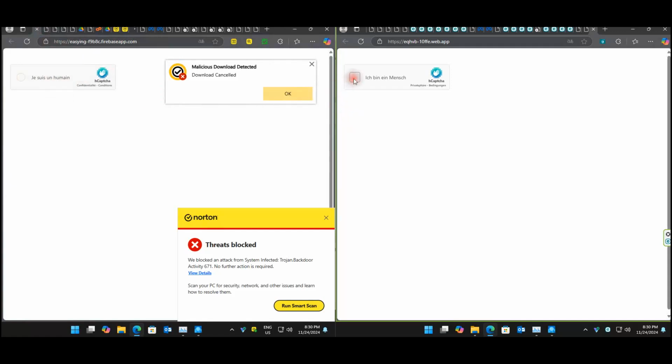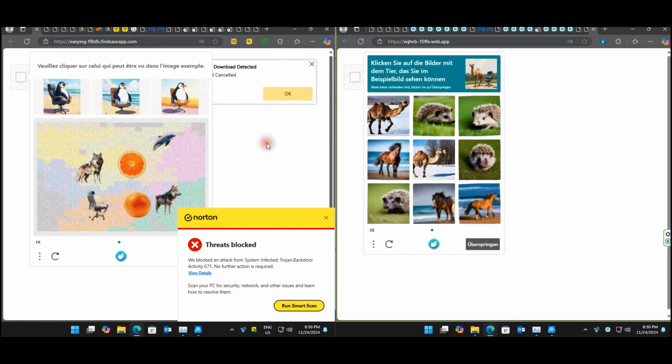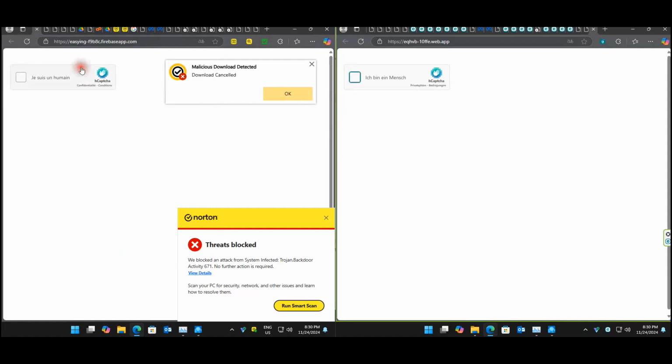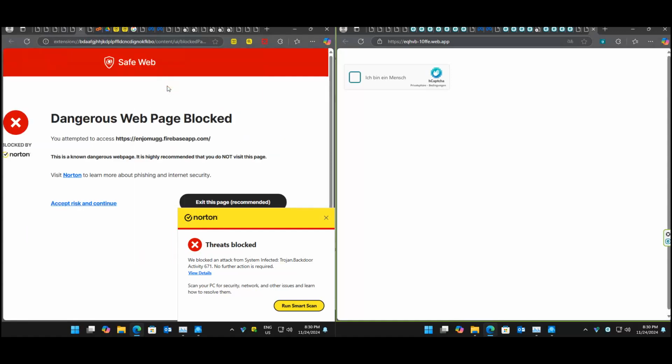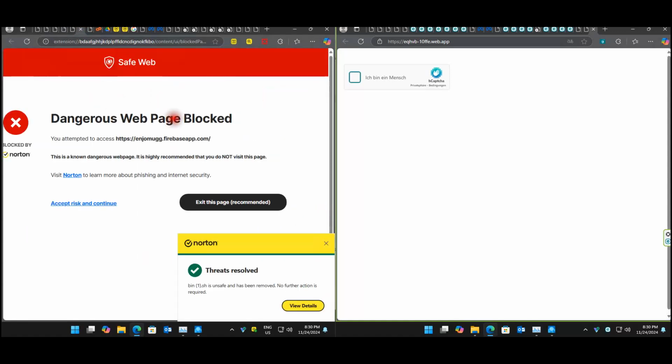This one is looking for captcha. Let's see if we do complete the captcha if something happens. Okay, yeah, I'm not going to complete the captcha. It's going to take too long. So there's a couple of sites opening here, but they could be false positives. It's not to say that these sites are actually malicious, but they could be. But we've got a confirmed one from Norton here. Another one blocked, also blocked.